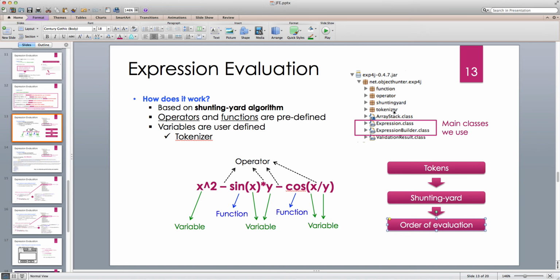That's why we have a tokenizer package. So there are four main packages here: function, operator, shunting yard, and tokenizer. And the two main classes are expression builder, where the user specifies the name of variables and then builds the expression to create the tokens, and then the expression actually runs the shunting yard algorithm.